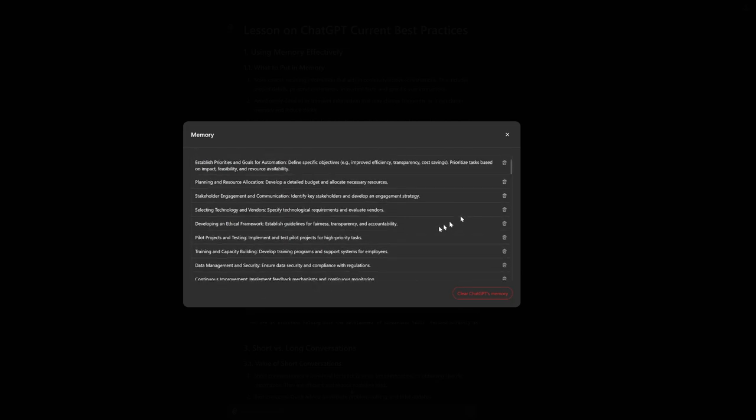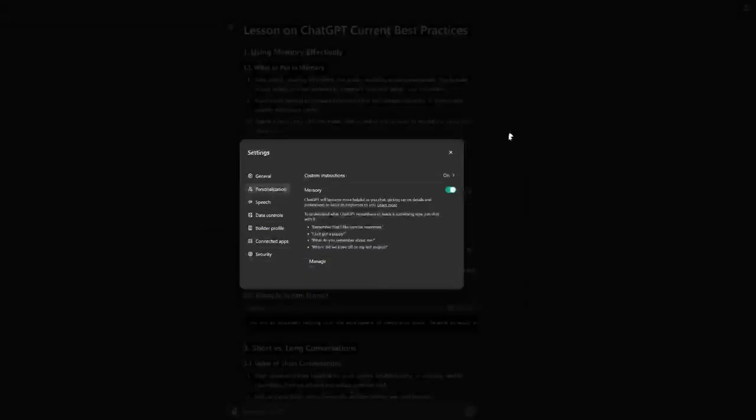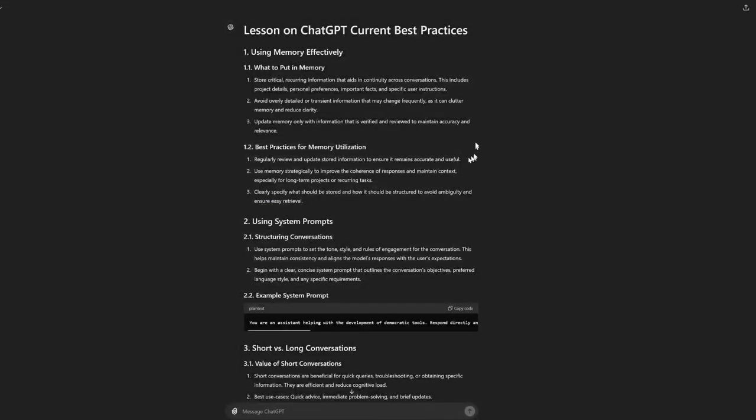And I know that adding text into your memory, the amount of information in your memory will affect, I believe, your token limit for your conversations. So you don't want to have pages and pages of information in memory. You do want to keep it more at point form and keep it isolated to the simple parts of the most important stuff that you want to keep track of. And then anything else would be tailored to the conversation generally.